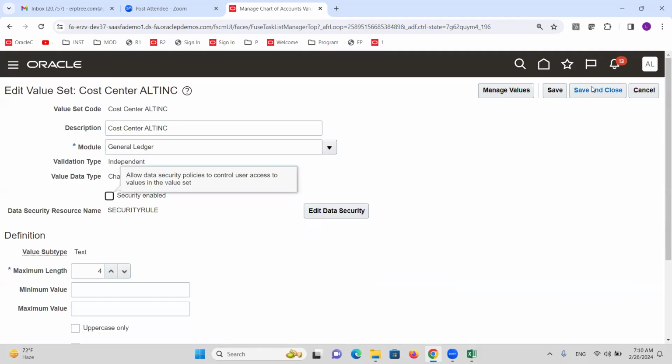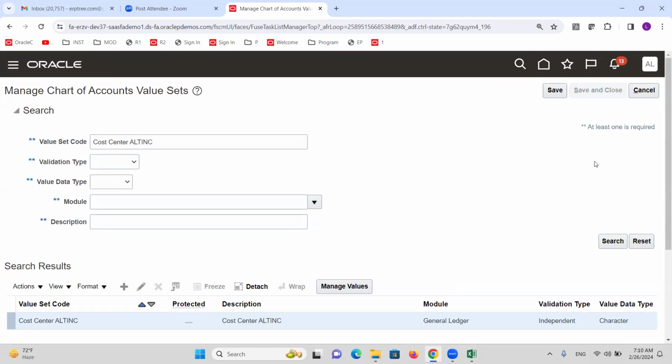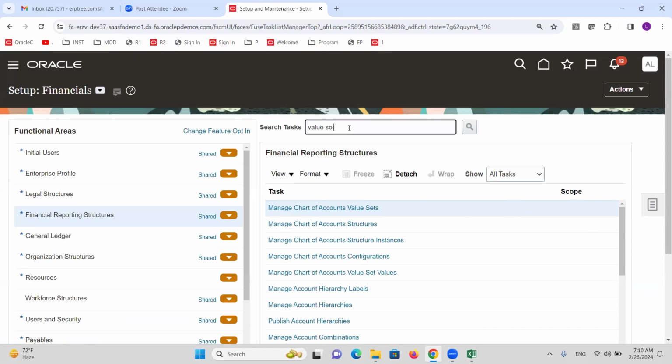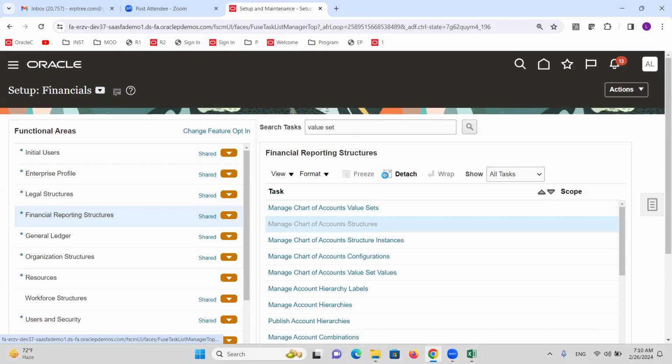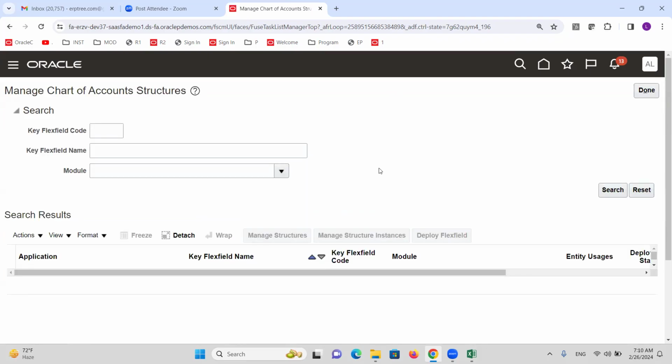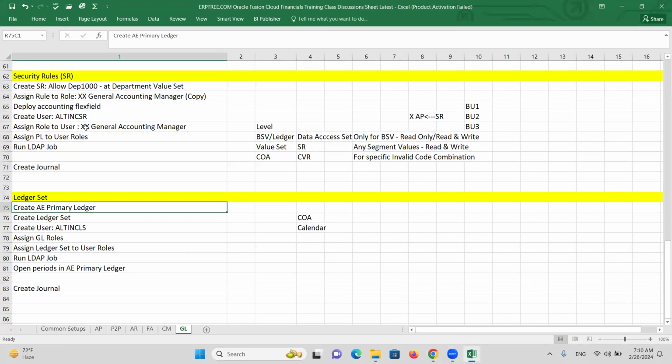I'm going to disable it. Once again, you submit deployment. Okay, in that role, whatever role we created, we copied this role, general accounting manager, and we assigned this. Within this role, there are some duty roles, which are part of other roles. That is the reason the rule applied at the duty role level is impacting another role. If that is the scenario, you can create a custom role from scratch and assign it.